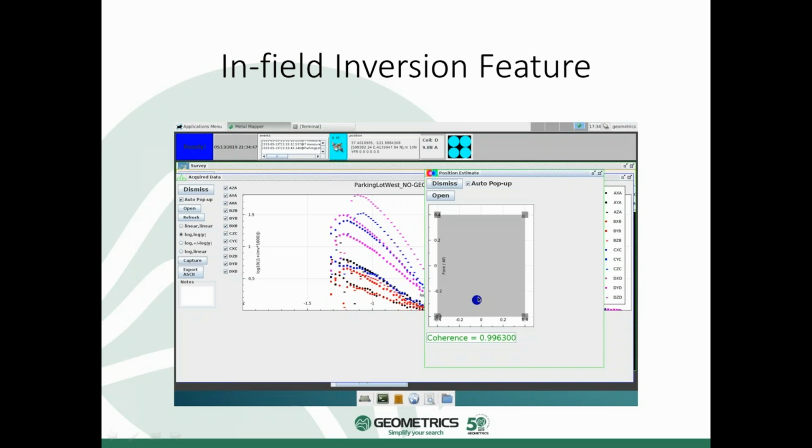And what it will display to the user is a cart. So the cart footprint is shown here in gray. The target position is shown here in blue, and it will also show a coherence level to give the operator some idea of how confident the inversion was, that there's in fact a metallic dipole object underneath the cart.